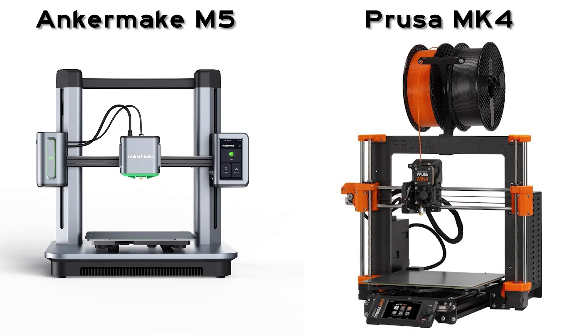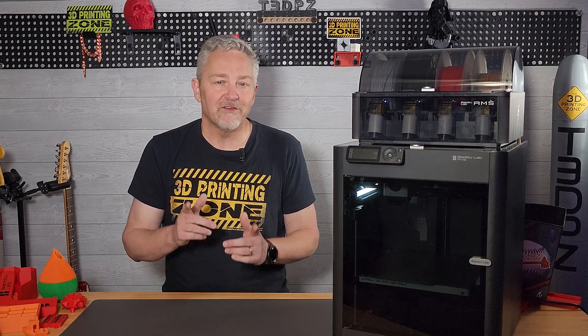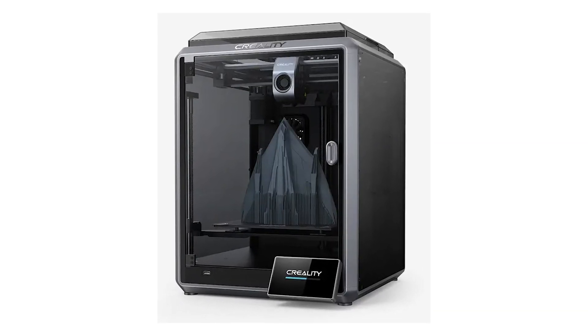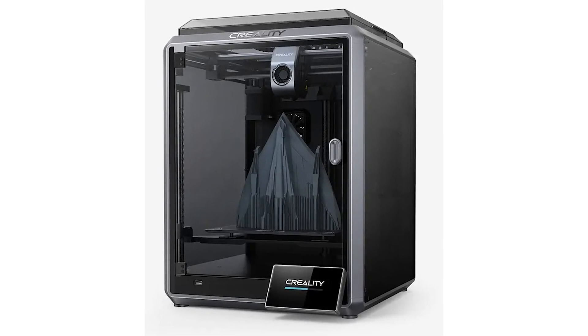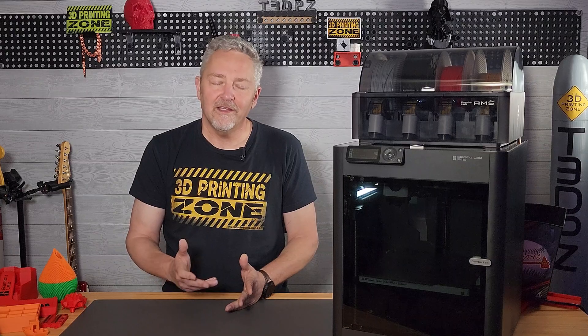The 3D printing battles for speed and quality are definitely heating up. The new AnkerMake M5 and the Prusa Mark IV claim speeds and options that rival the P1P and the P1S. And except for that price drop this summer for the P1P, that's made it the go-to for most people. The only real rival out there in price and features is the Creality K1 Speedy 3D printer at only $599 — fully enclosed, claiming 600 millimeters per second speed compared to the 500 millimeters per second here. This fall they'll have an AI power boost coming out, and it'll be interesting to see how Bambu responds to this competitor.